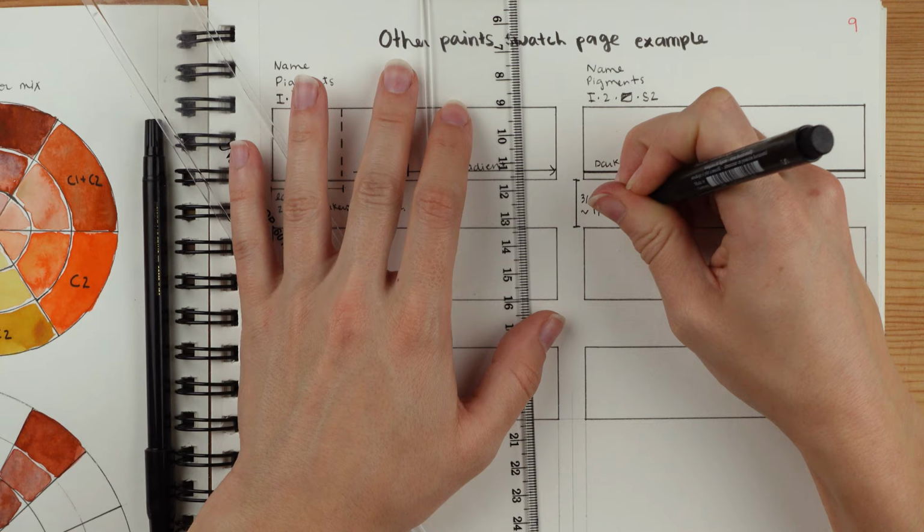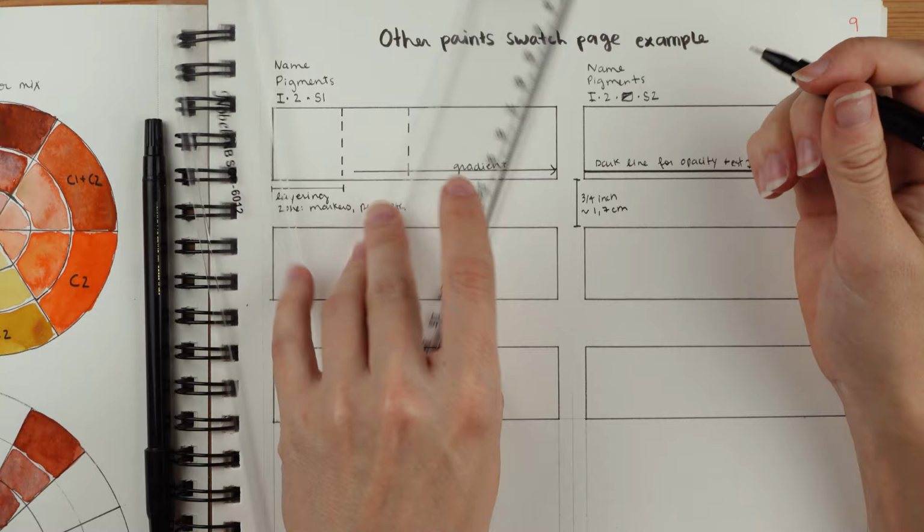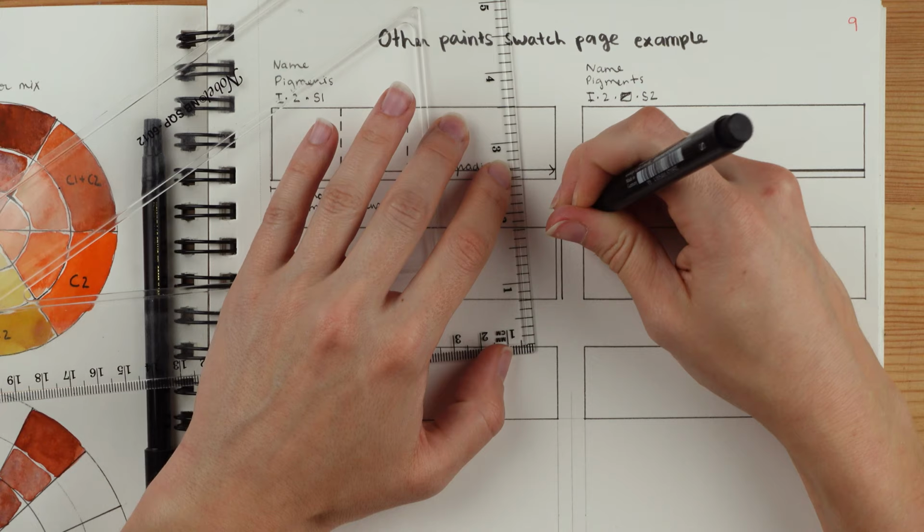And finally, the last thing I did on this page is just to write down the dimensions of everything so I could easily reproduce it if I decide to do a page like this.